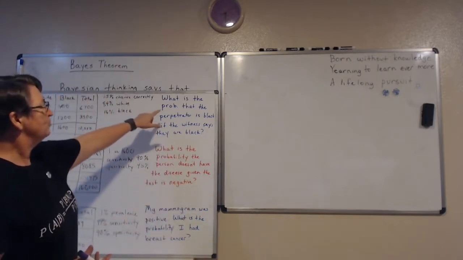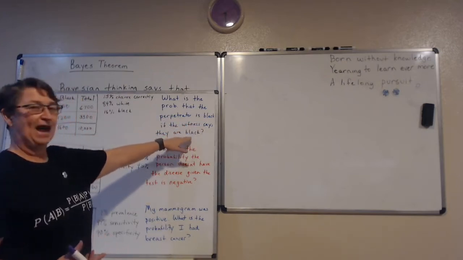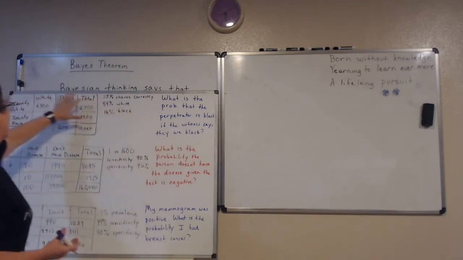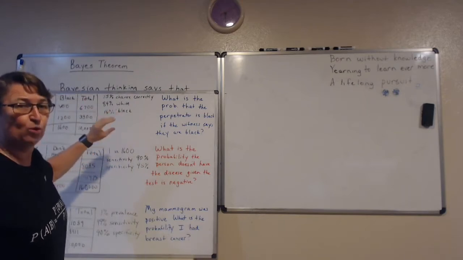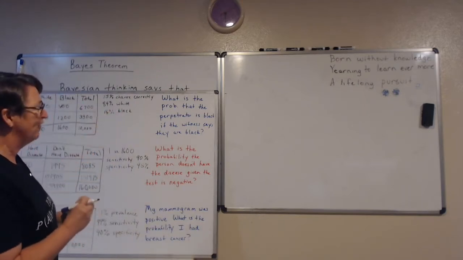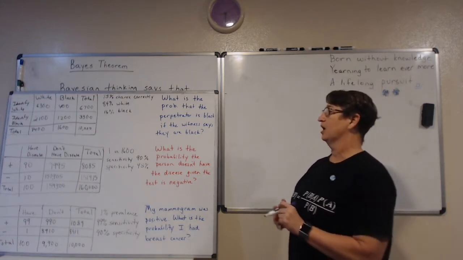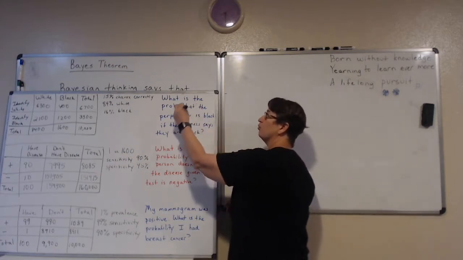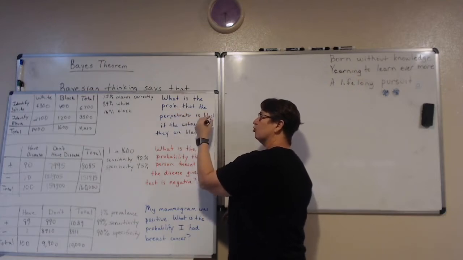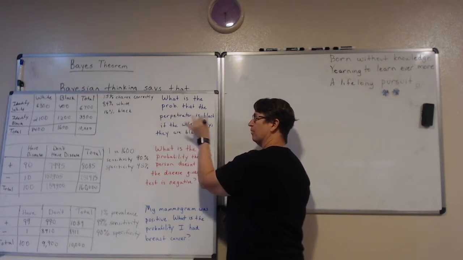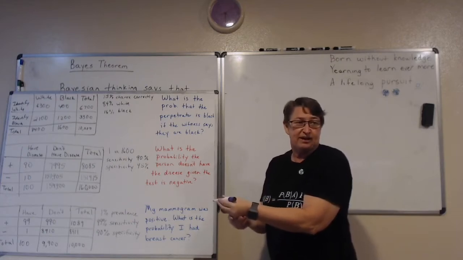So here, what's the probability that the perpetrator is black if the witness says they are black? So we're not looking at the entire population anymore. We're only looking at part of them. Which part of them are we looking at? Can you figure that out from this question? We are definitely going to be looking eventually at that black column because we want to know what is the probability that the perpetrator is black. So this is the question we're asking, like what is that probability? That's who we're going to be looking at. But what is it that we're given?